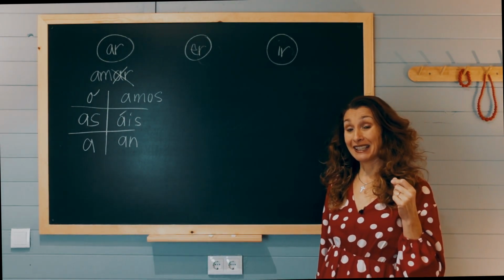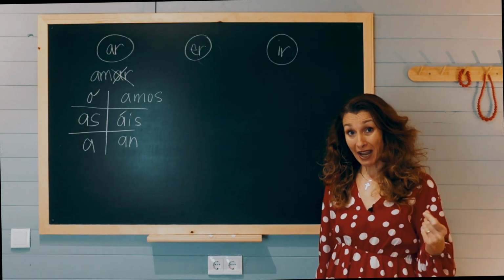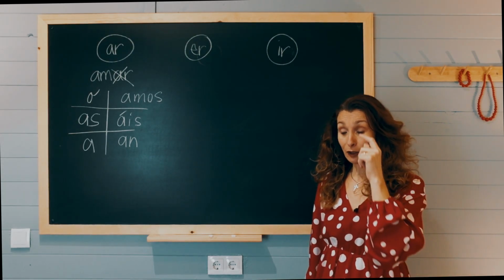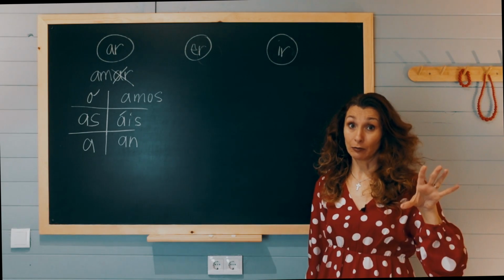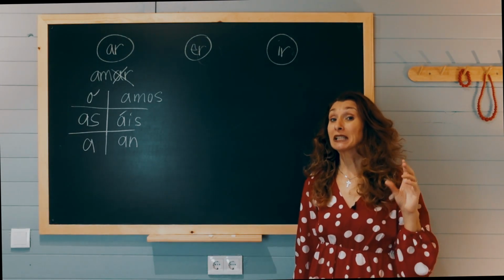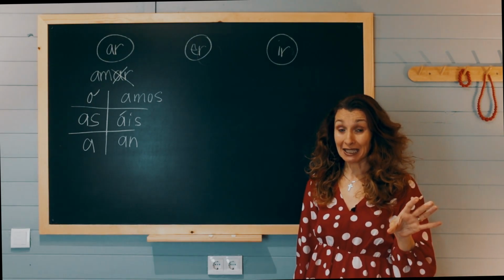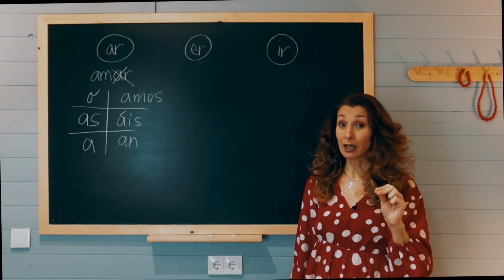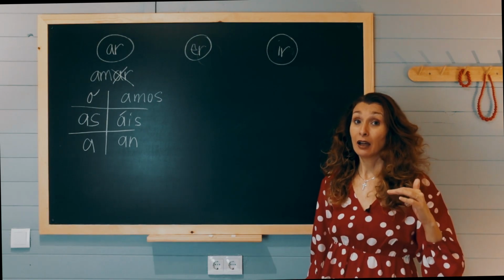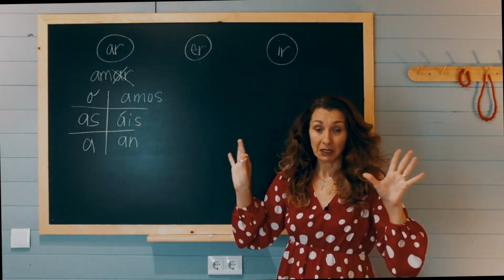Okay, apart from learning these endings or conjugating the verb with these endings, it's very important also to get the accent in the right place, to place the stress on the right syllable. Okay, that's why I've created a playlist on my YouTube channel, a playlist that only consists of shorts, which means they are no longer than 1 minute, and in each short I simply repeat over and over again a conjugation of a verb in a tense.